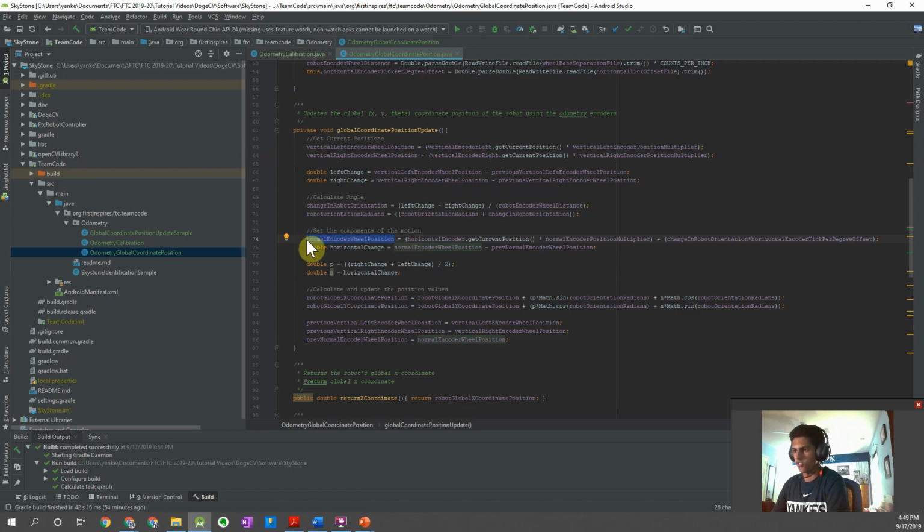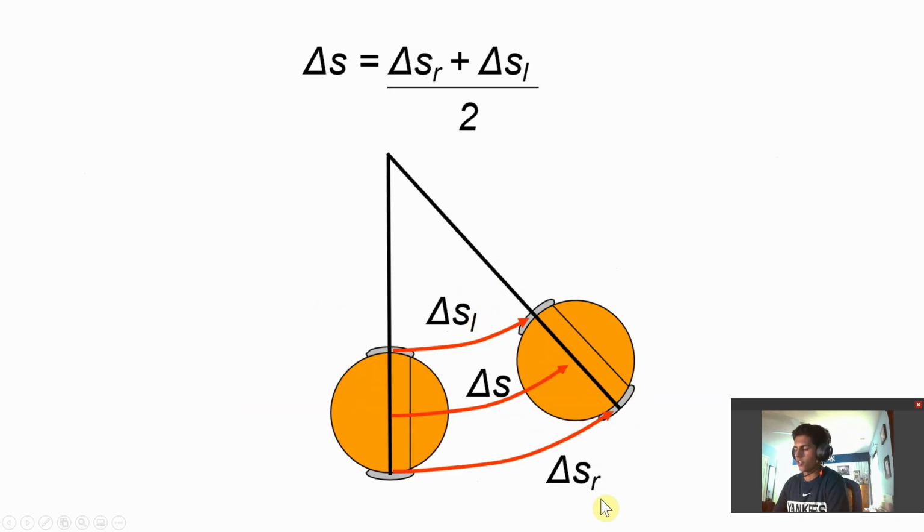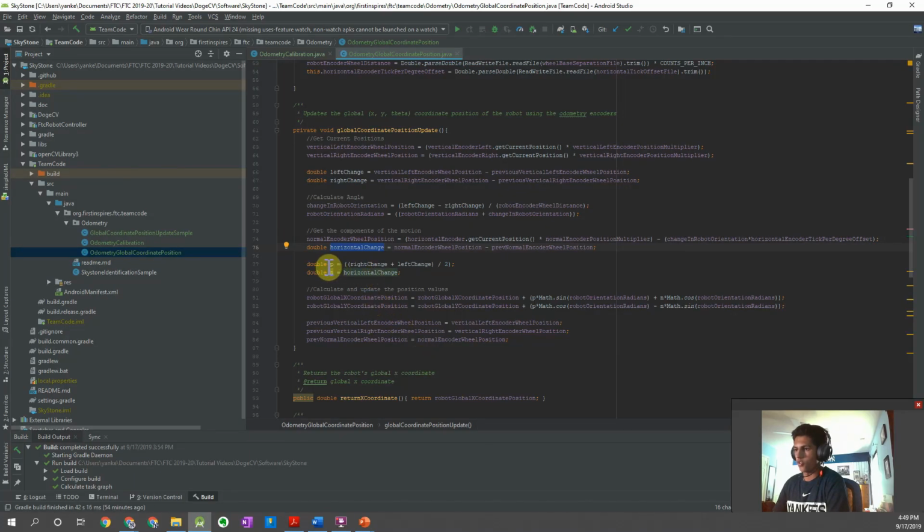I'm just going to call it the normal encoder, normal for perpendicular. So we get how much those encoder values changed from the previous loop cycle. And you can see before how we averaged those two left and right encoders. That's stored in this value P over here. And N is just the change of that normal encoder wheel.